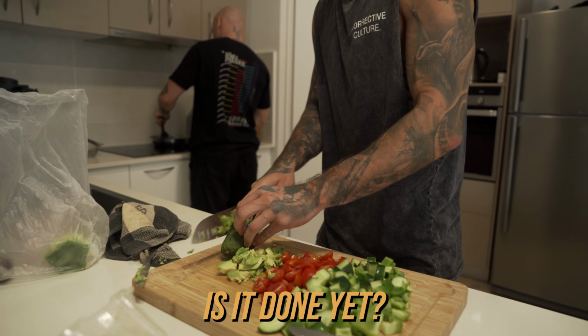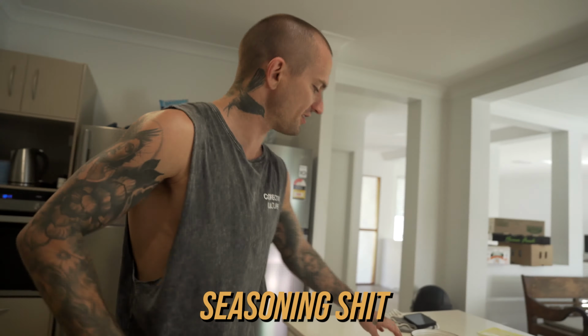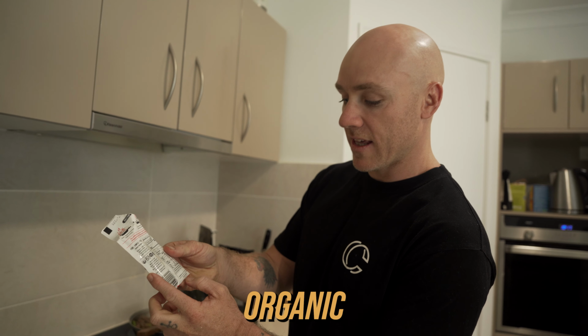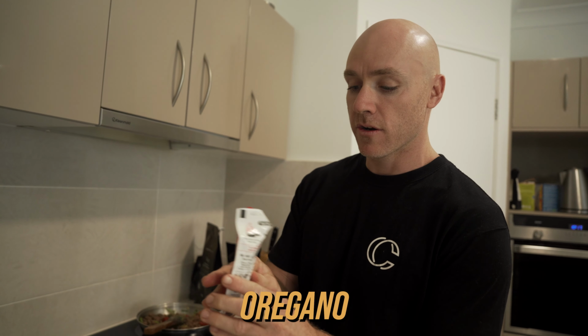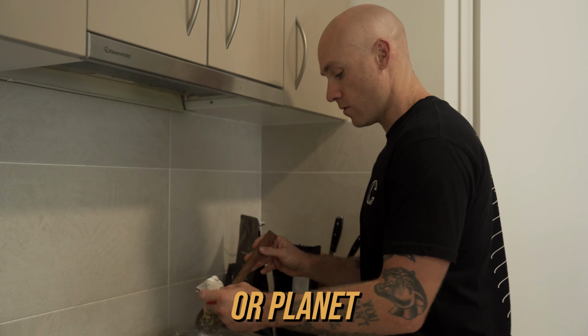Okay, how's that looking? Is it done yet? Good, yeah. Oh, we need the taco seasoning. Yeah, it's good. So all this is chili blend, organic cumin, sea salt, organic onion, organic garlic, and organic oregano. So you can buy all these herbs and make it yourself too, just from like Simply Organic or Planet Organic herbs.